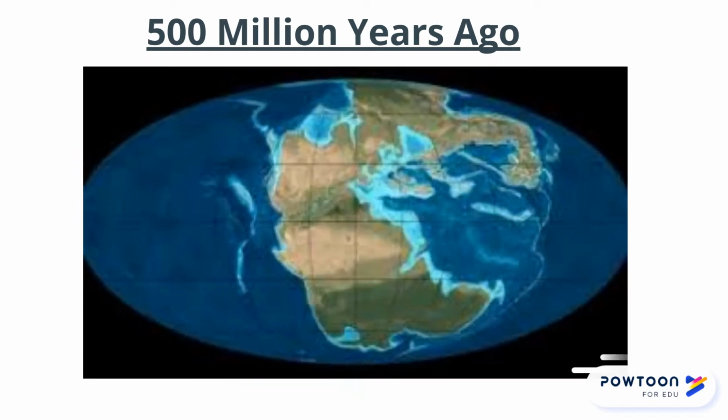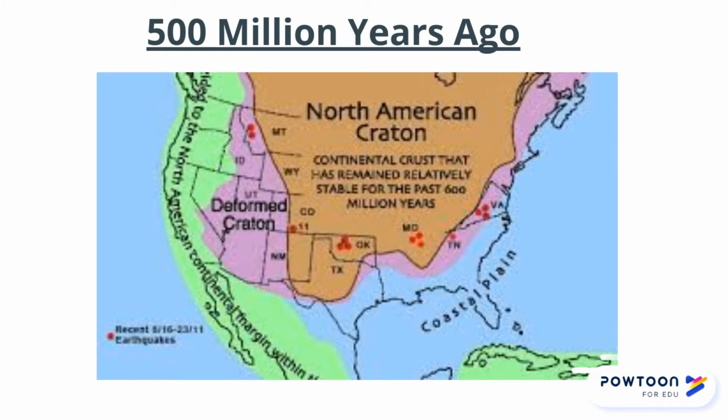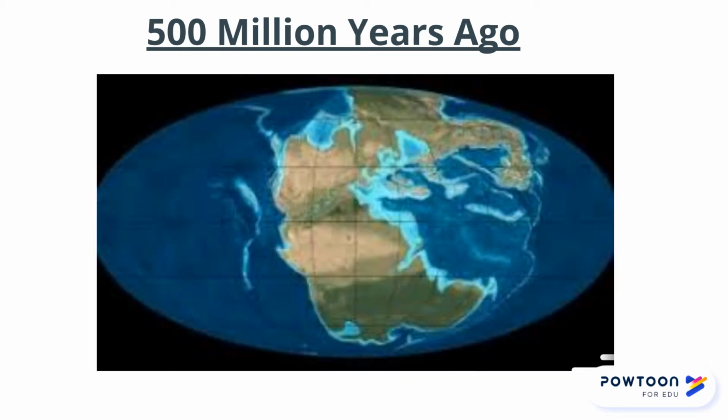500 million years ago, the continents were divided into a completely different arrangement than they are today. The North American plate was much smaller. In fact, the only part of today's North American plate remaining intact is the North American Craton, and in the present day, that stretches from Wyoming to the East Coast. The original North American plate didn't include any of the western coast or even Florida.